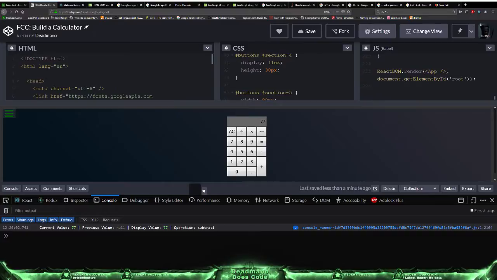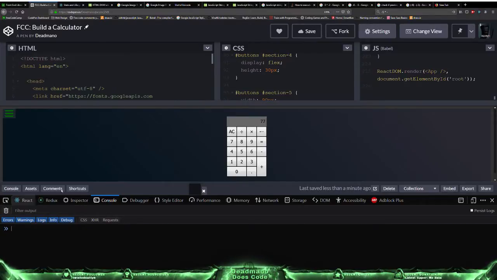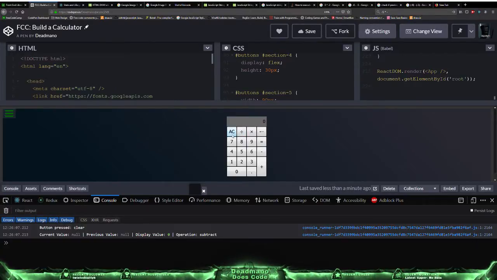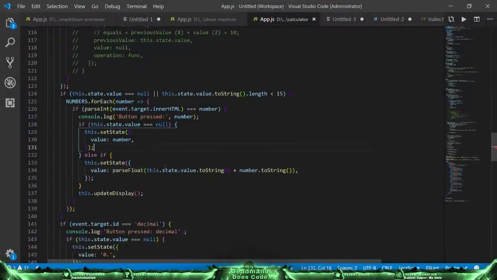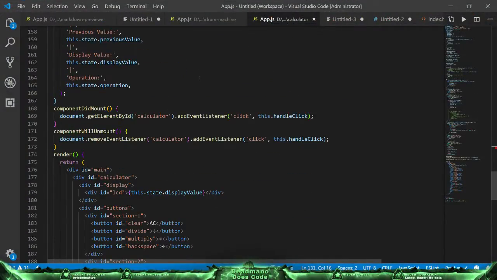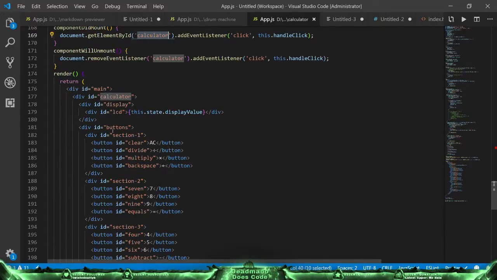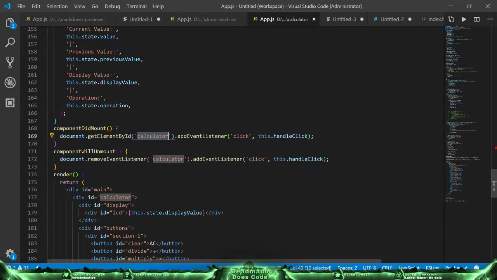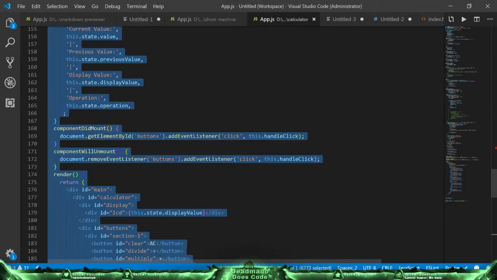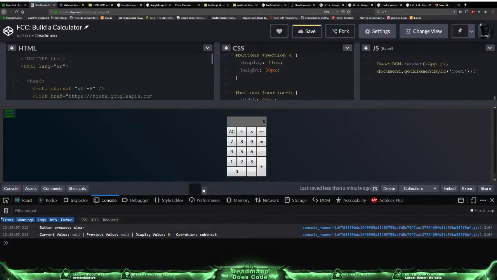It will treat it as you clicking on that button. Okay. I can change that by just changing my event listeners. I added them to calculator. I think I should add them only to buttons, not calculator, not to the LCD. So buttons and buttons. There we go. That should solve that problem.